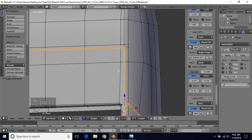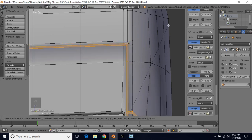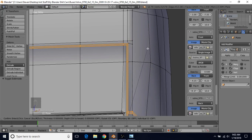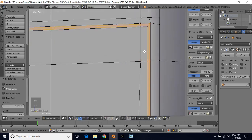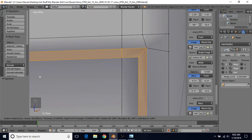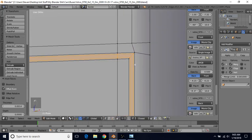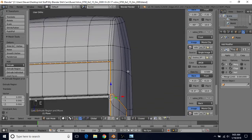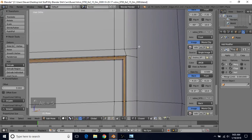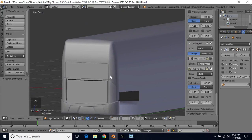Hold Shift for smaller adjustments and do a fairly small bevel. Then press I to inset, B for border, bring it all the way out until it's touching the other vertices so you don't see any movement. Then hold Shift and slowly come closer to do a small inset. Left click - you should have a really small inset. You can do Ctrl+Z and make a smaller one if you want. Once you have that inset, do E to extrude, right click to cancel, then Alt+S and bring it in slightly. Now you can start to see that creasing look.